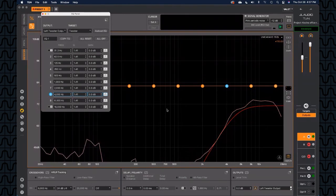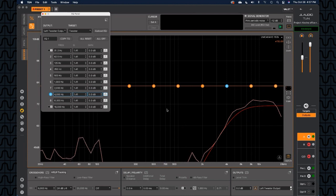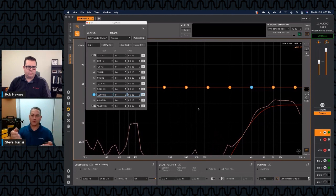So just to give you an idea, what the Z key is doing is, on a graph across the bottom edge, you have an X axis, which in this case is from 20 hertz to 20,000 hertz. On the left side of the graph, you'll see that it has a dB scale. That's the Y axis. And in this case, it's from somewhere around 42 up to about 108 dB. There's also a Z axis, which is the front of the graph, and then going three-dimensional into the graph changes the Z order. So by hitting the Z key, you can rotate through the different traces. So now you can sort of tell that the tan, or whatever that weird color is, is now at the front of the Z order.